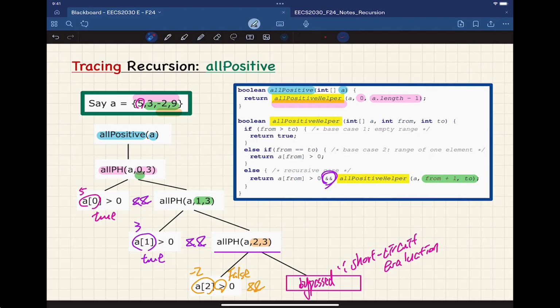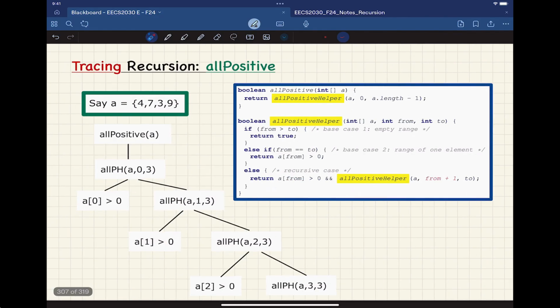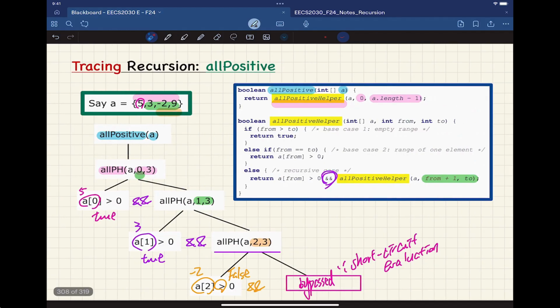And of course, when you do the exercise that I assigned to you over here, you wouldn't run into that trouble because at every level over here, it's just going to get true because all positive, which is okay. You can create another example yourself, which contains maybe some negative number at the end of the array. All right, so that's about the all positive, right? Any question? Anyone? All right, final problem, which shouldn't take us too long, okay?